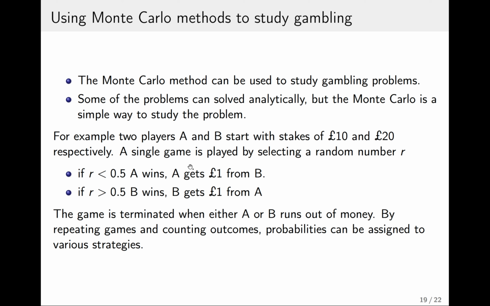So this shows the use of a kind of random number to simulate a game. So in here we're just talking about one game. So you have a random number. So this is like a sort of computer simulation of a roulette wheel. Instead of that, we just use a random number on the computer. And so this will be one game. And then you can repeat this, like 1,000 games. And then you can get some idea of the probability of A winning or B winning using this strategy.